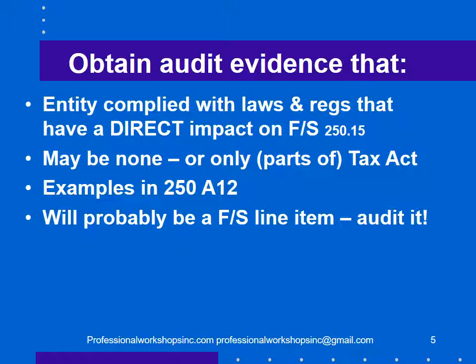Now, if there is a law or regulation that has a direct impact on the financial statements, that is, there is a line item in the financial statements, income tax expense, income tax payable, we would, of course, audit that. There are examples in 250A8, and there may be none. And if there is something, and the Tax Act is another good example, not all of the Tax Act affects the line item income tax expense. So we would only be interested in those parts of the Tax Act that had that direct impact on the financial statements.